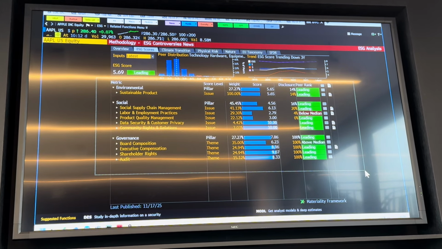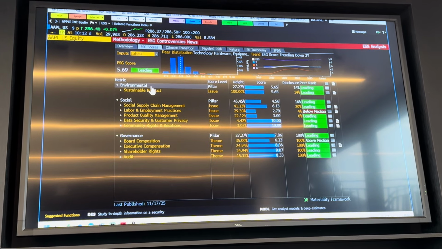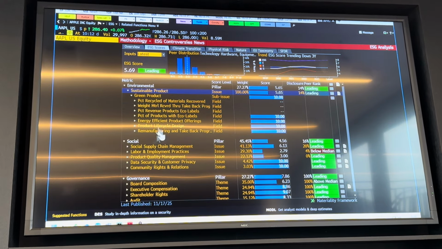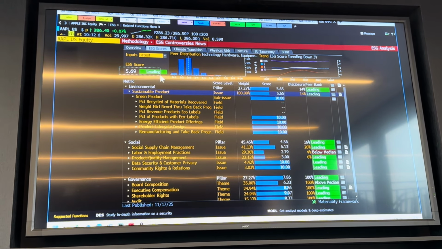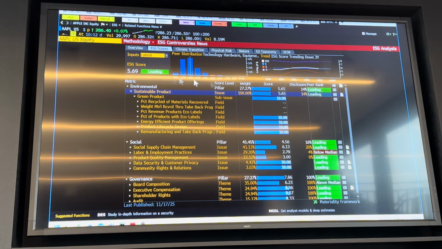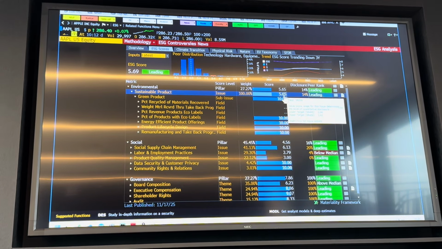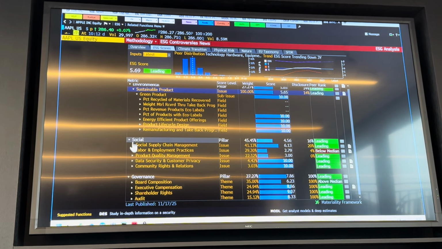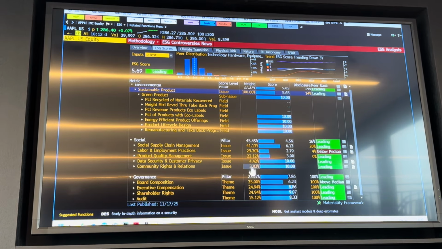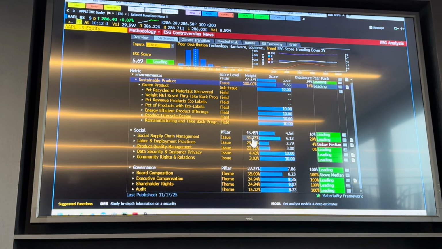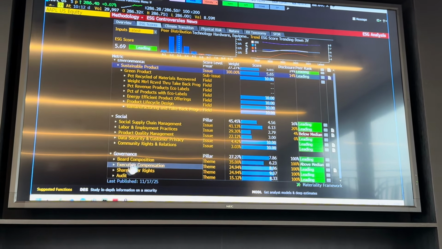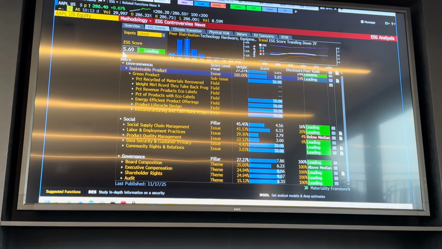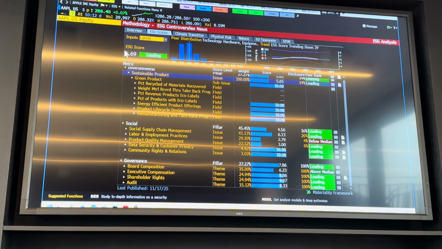ESG, we have three main components. You have the environmental pillar. You can see how much it represents overall. So it's 25% of that, right? And that's the score. It's 5.65. Then you have the social. Again, you have the different components. How much of the 45? So yeah, you have it here. And you have the same for the governance. So those three pillars represent all the methodology behind that main score, right?